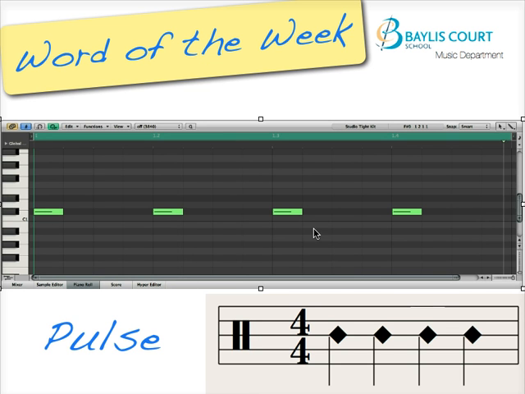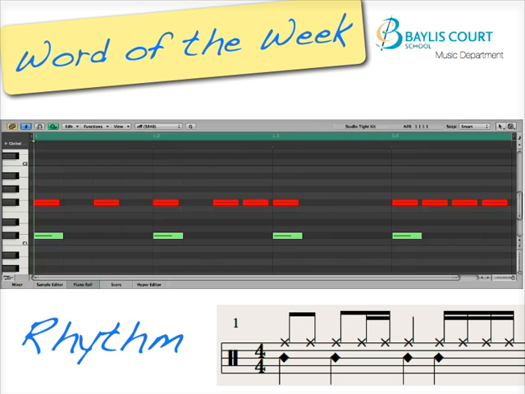And you wouldn't necessarily have this played by an instrument. It might be played by, for example, the hi-hat of a drum kit. But it would generally be something you feel underneath the music, something that's where the rhythms and the melodies of music are derived from. So let's look at a specific rhythm.